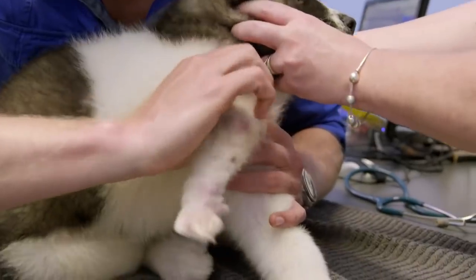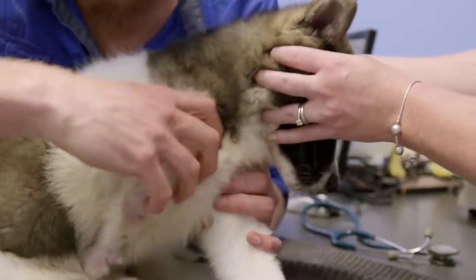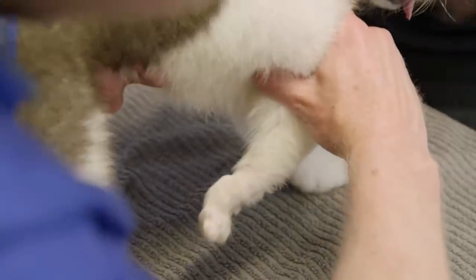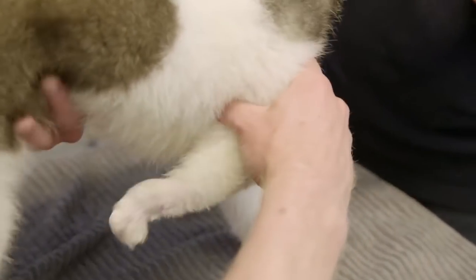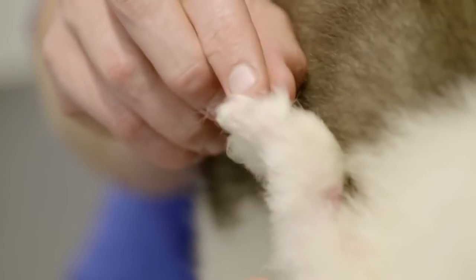Okay. At the Bondi Clinic, Chris is examining little Annika's severely deformed front leg. We get to there, and that's kind of where we stop. One of the front leg's main jobs is to be able to reach forward and allow a step to take place. But in the case of this leg, the range of motion just isn't good enough. So with those toes pointing so far back, they're never going to support the weight in the position they're in. Right. And there's no clear definition of her individual toes.